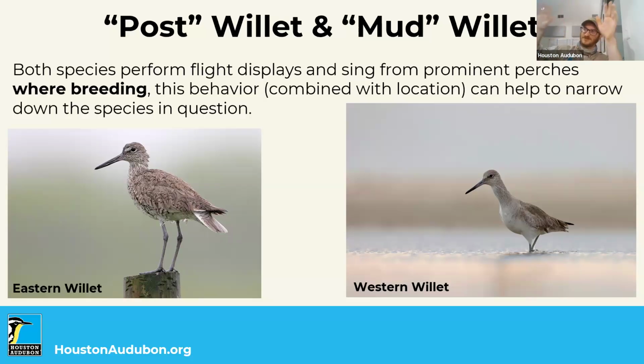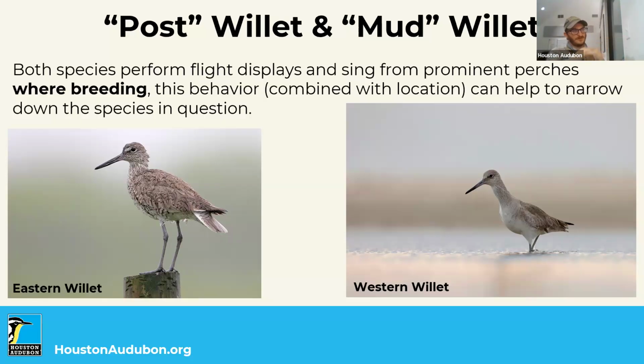Conversely, I'm going to use Bolivar Flats as the example. We're looking into the marshes and we're seeing our post willets, our Eastern Willets. Now we're going to turn and look out at the mud flats, and there are a few sanderlings running around and some reddish egrets. Maybe there are a couple of piping plovers. It's the middle of the summer, so there are not as many birds.